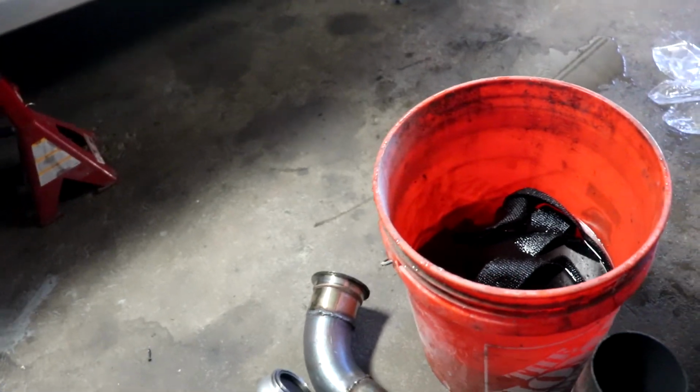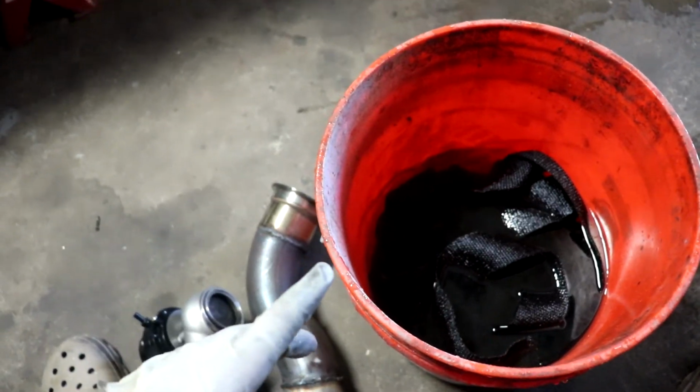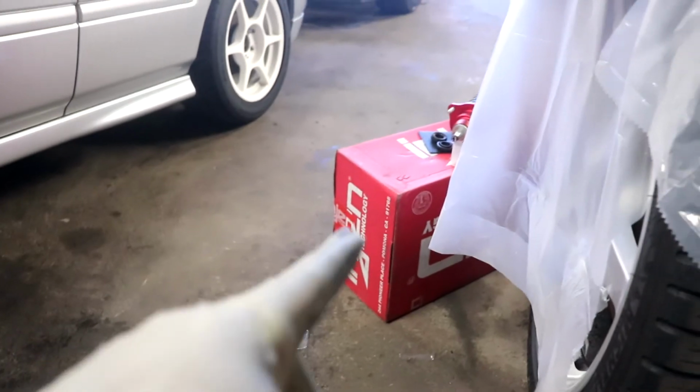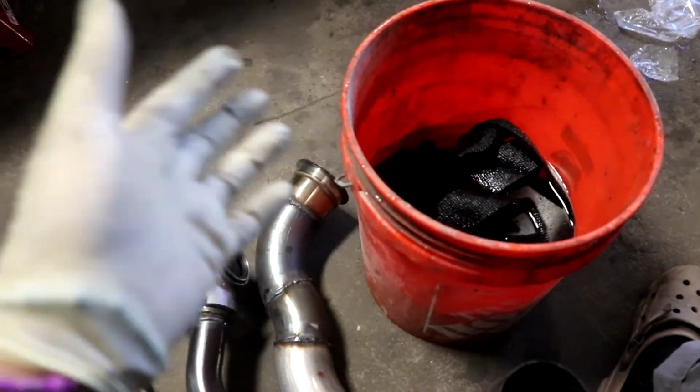Alright fellas, I'm back. I'm about to start wrapping this to the downpipe and the wastegate dump. Anyways, I'm gonna start wrapping it. I'm gonna put you guys on that box and try to get the most I can.